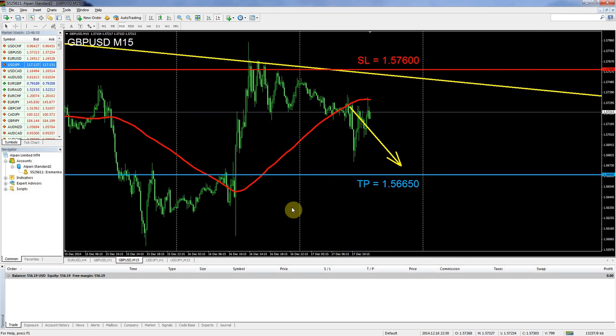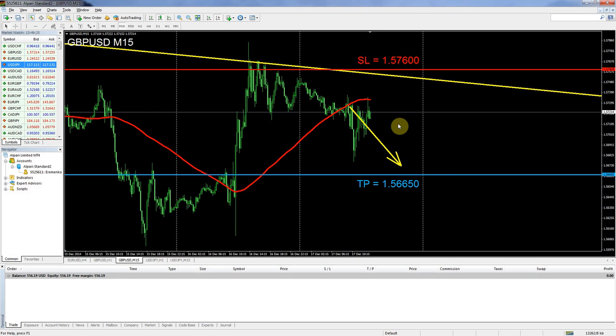Also, because this isn't a very solid analysis, though it is in our favor, there is a high chance that the price will go down. However, it's not as strong as we had in our previous trades. So in this case, we would want to trade a bit more conservatively. So we won't risk 10% of our account. Let's say, for instance, we'll risk 5% of our account to be a bit more conservative.